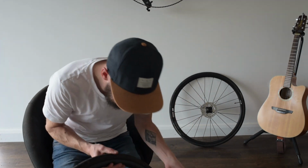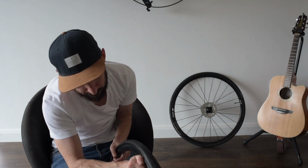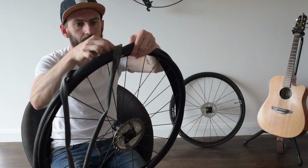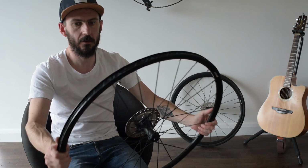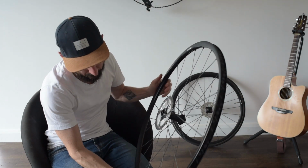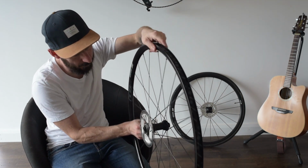I'll start with the front wheel. I always use plastic tyre levers because I would rather the tyre lever snap than do damage to the wheel. Okay, when I have this off, I'm going to give the rim a bit of a clean, just give it a wipe with a baby wipe. The spokes too, careful not to touch the disc rotor. I will give it a proper clean at some point. This will do for now.